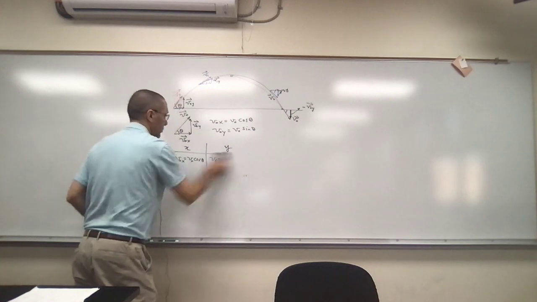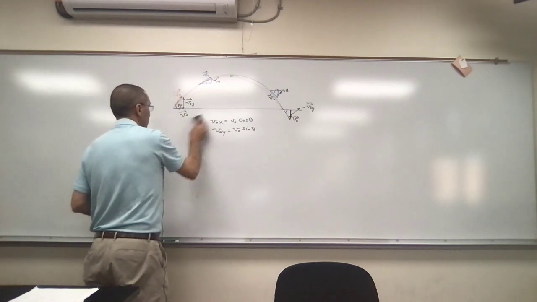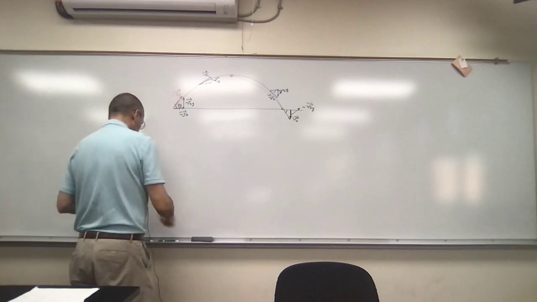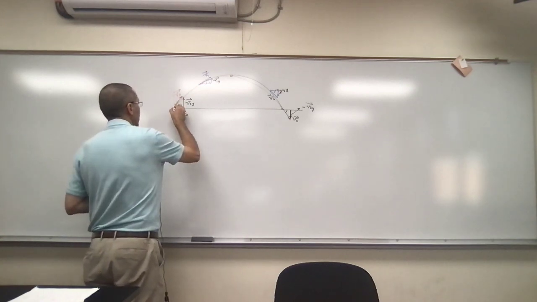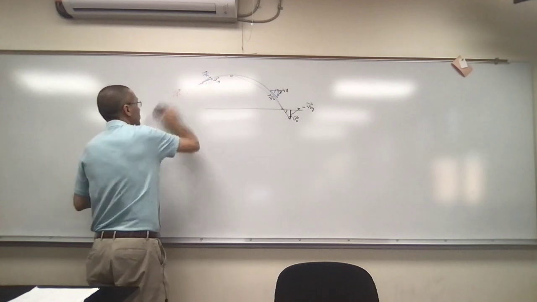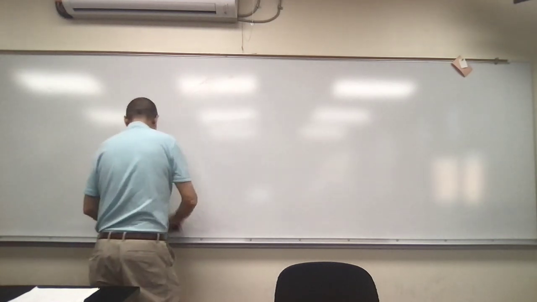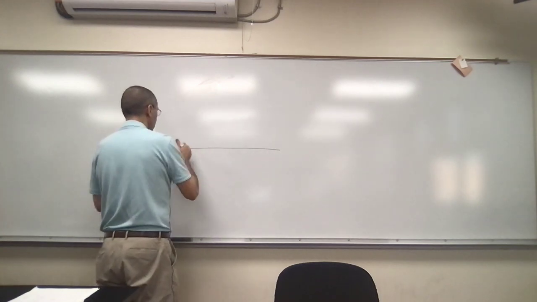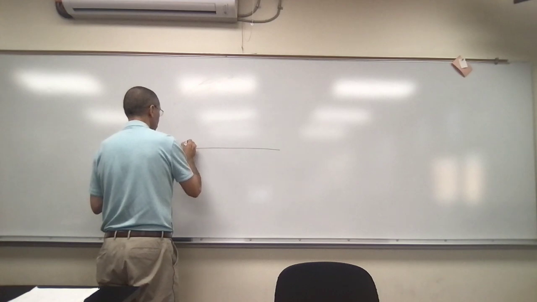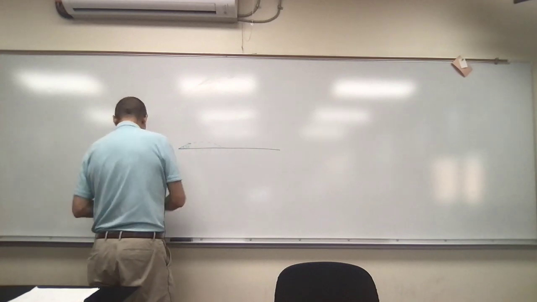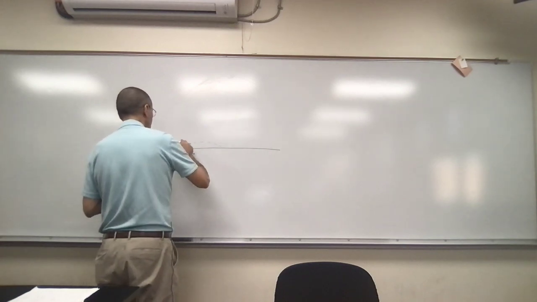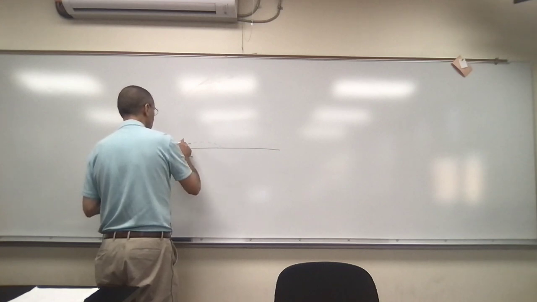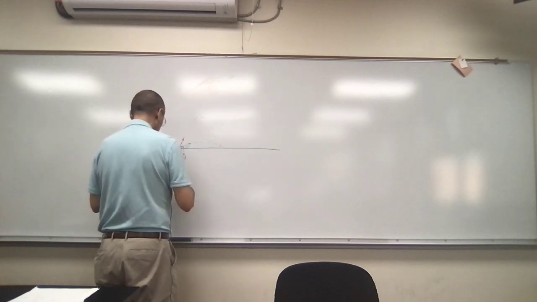All right, so let me do a couple other things here. So let's say we fire this projectile at an angle of, let me just do a whole new drawing. So let's say we fire with 10 degrees. Okay, so it's going to do this and it's going to land there. Well, if we fire with 80 degrees, and I'm not going to do the proof for this, guess what? Going to land at the same place.